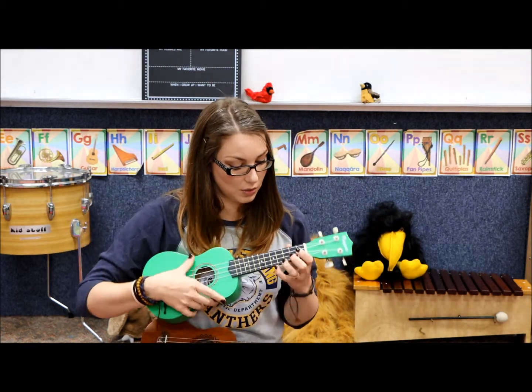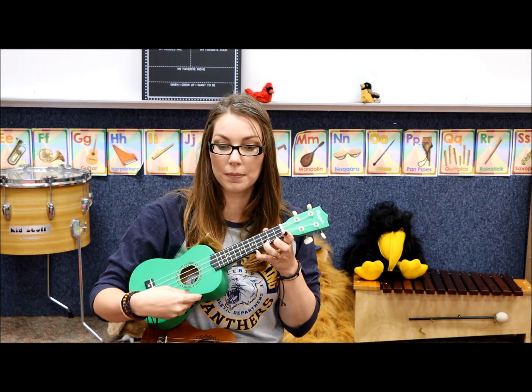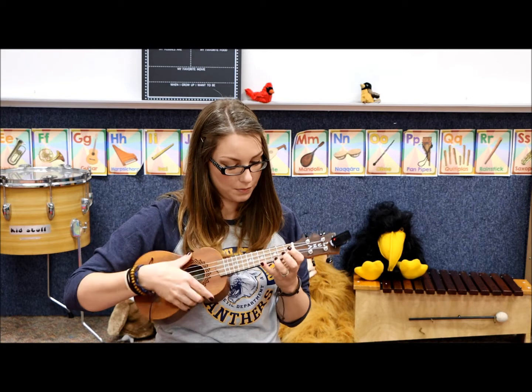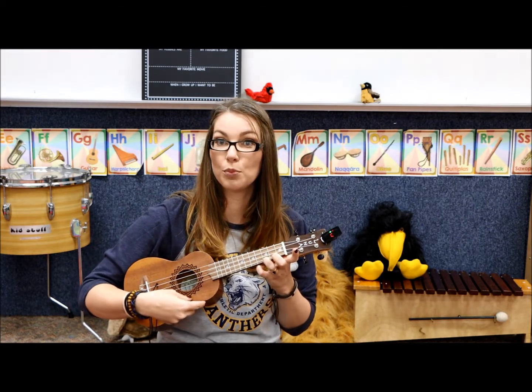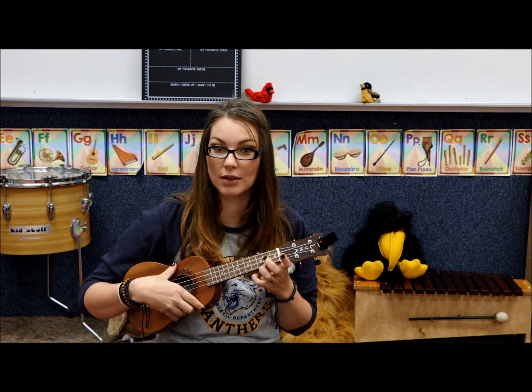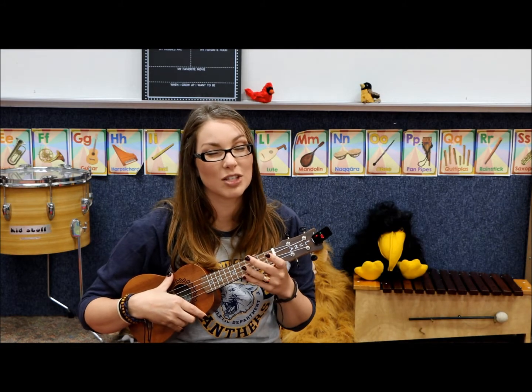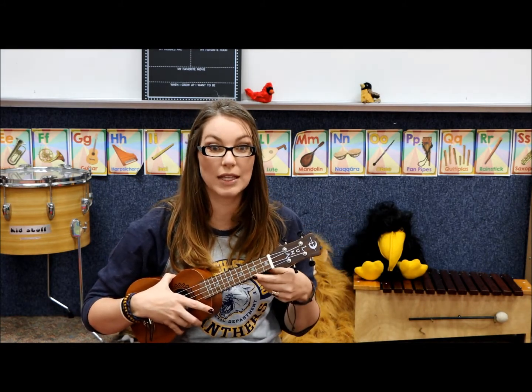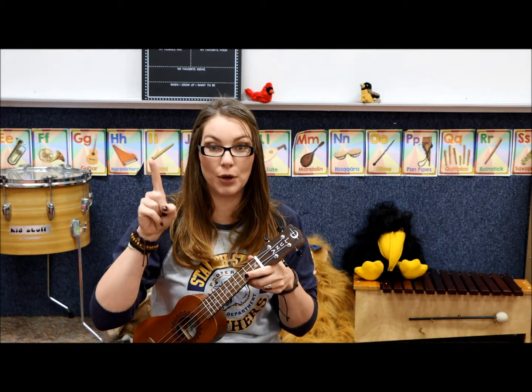Here is the student ukulele and the soprano. Pretty close sound. I will show you something in just a little bit that will show you a big difference between them. But let's move on. Let's upgrade.